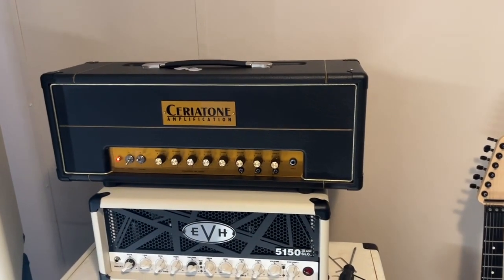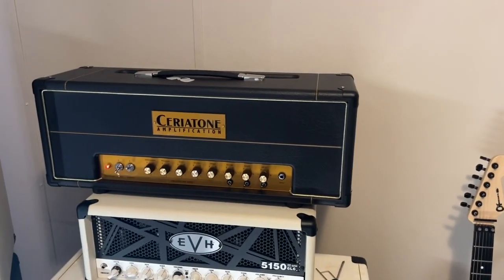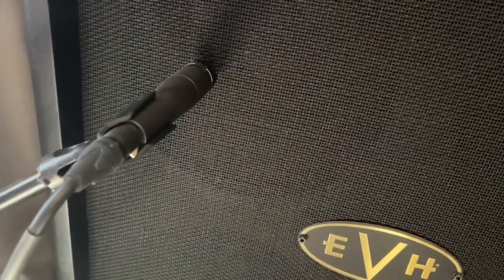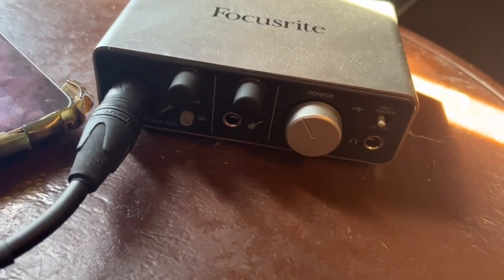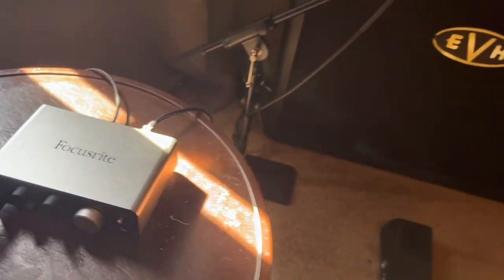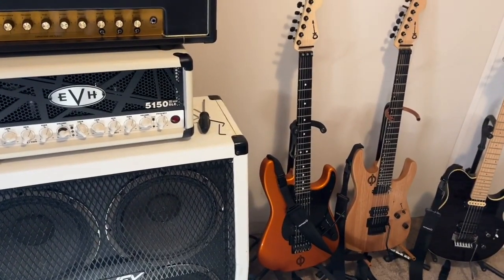Okay, just to show you my chain here, I go from my guitar into my Ceriatone. I have both my EVH cabinets hooked, and I'm recording using just a Shure SM57, just slightly on the edge of the cone, and into this Focusrite preamp and right into a tablet, a recording program. So that's it. That's my signal chain.